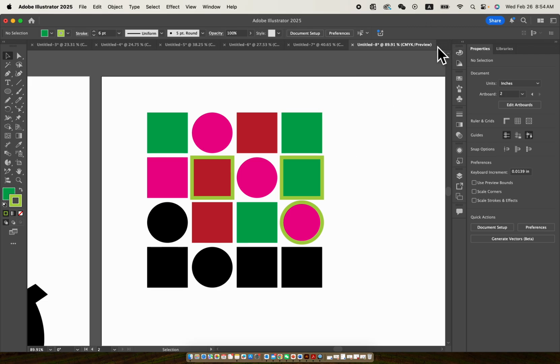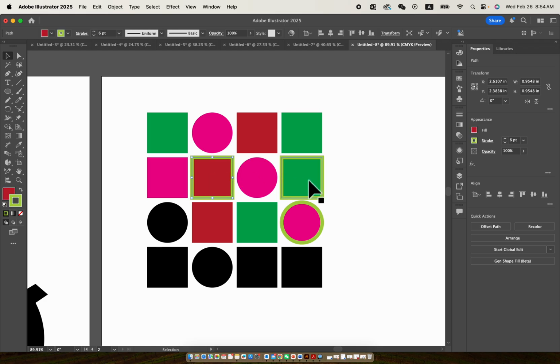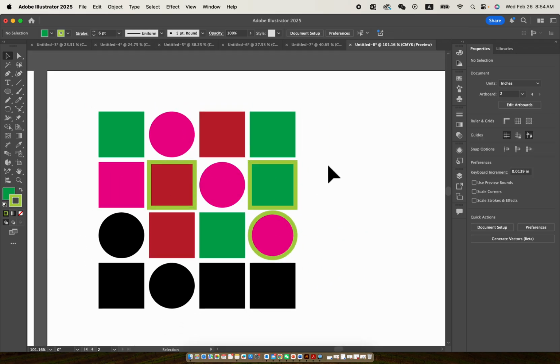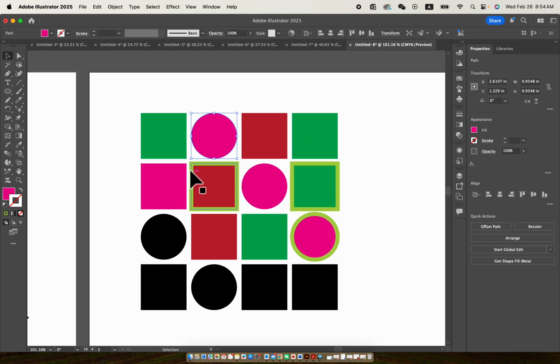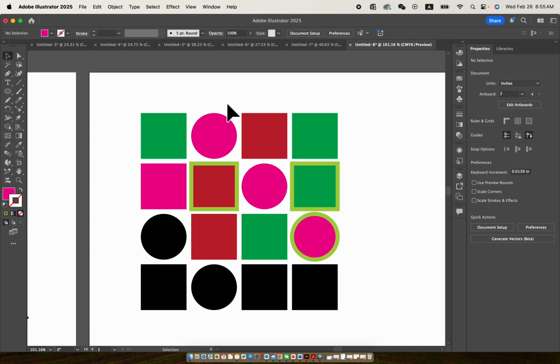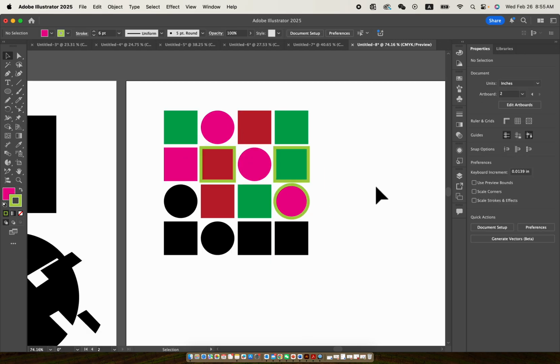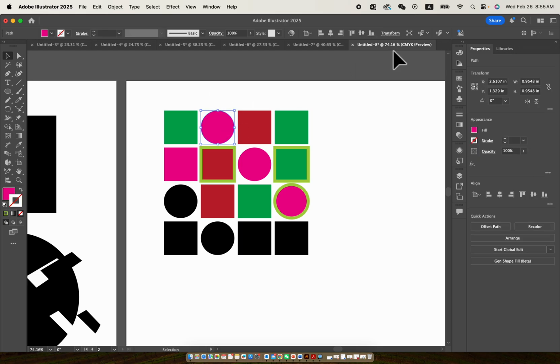Yeah, so if we have an artwork with different colors and different types of outline, the stroke. If I change my mind and want to change all the pink in my artwork into another color, I don't have to click those pink elements one by one. Instead, I can pick one of them and use this tool, select a similar object.